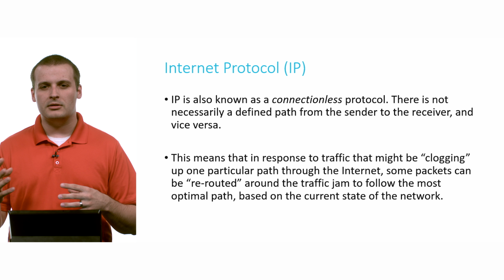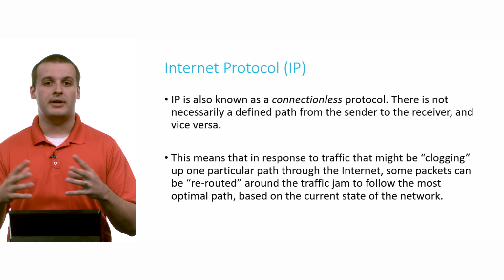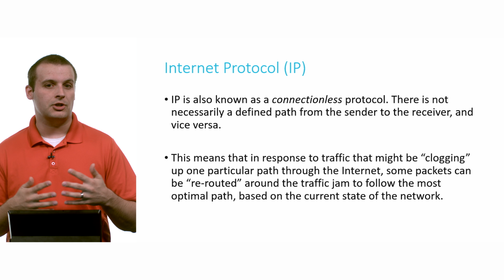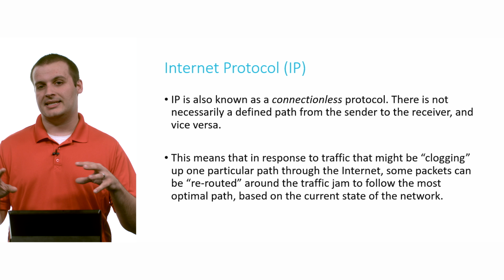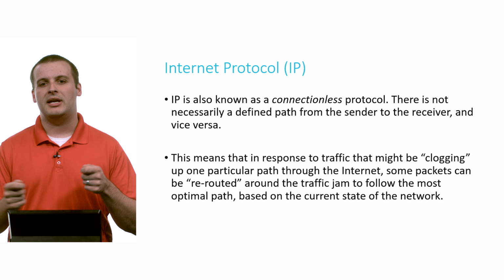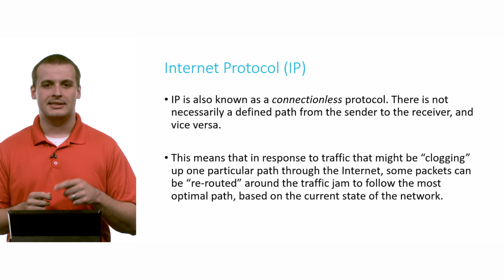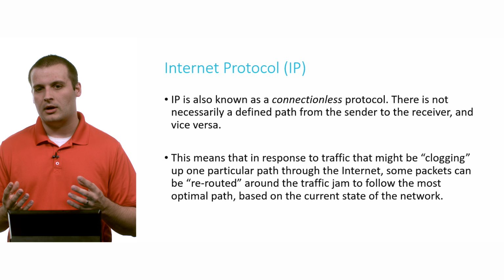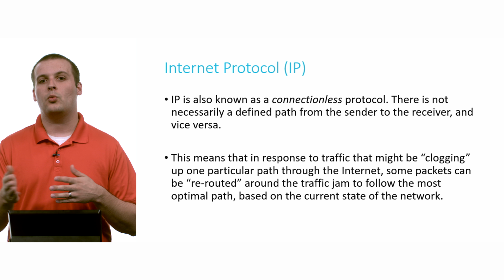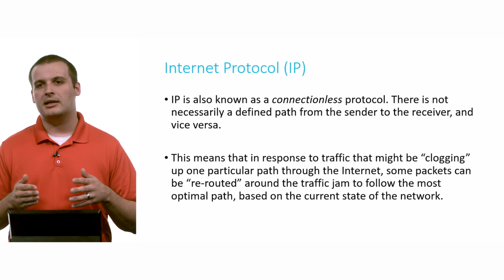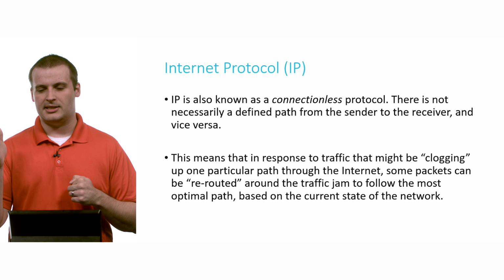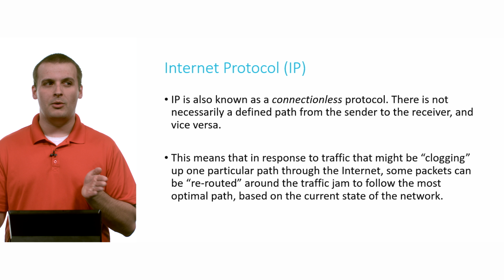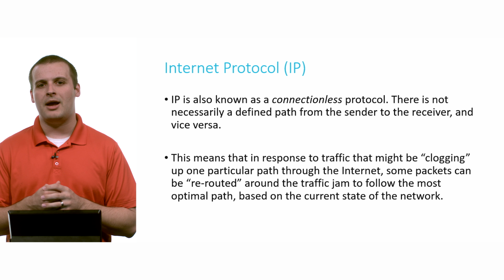And the router network, in addition to having information about where packets should go or where data should go, there's also sort of this general pulse on the state of its local network: what's going to happen if I send it down this path versus this path. And so in light of heavy traffic situations on the network, maybe things get routed a more generally inefficient way, because if we go the regular way, there's going to be a lot of traffic. The highway is completely jammed. So maybe what we'll do is instead take side roads, which ordinarily would take a lot more time, but no one's really using those side roads. And so we can route our packets that way.